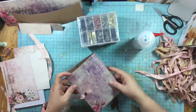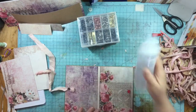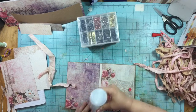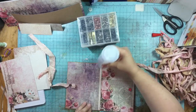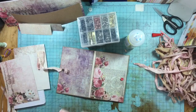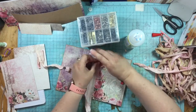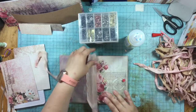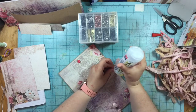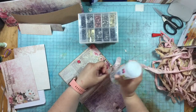Once I got my brad and ribbon just how I liked it, I decided to put my sari silk onto the spine. The way I do this is I try to make sure to put an even film of glue down so that it doesn't soak through to the surface and make any gluey spots on the front. That's how I put my sari silk down using the Fabri-Tac — or Fabri-Fix — whatever we call it, depending on what the label says.